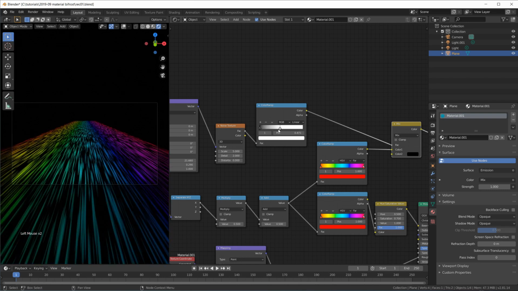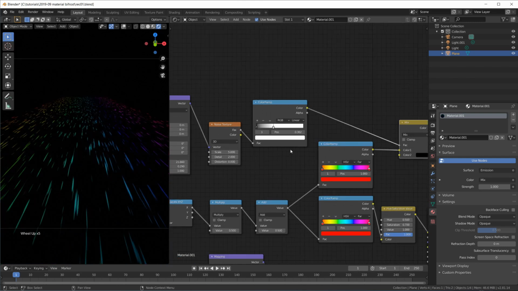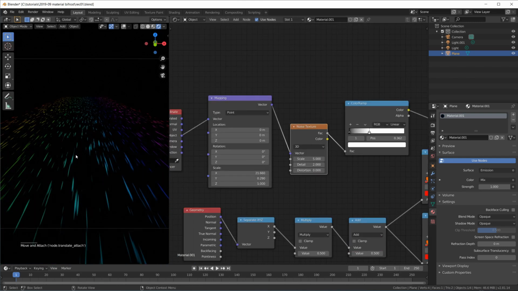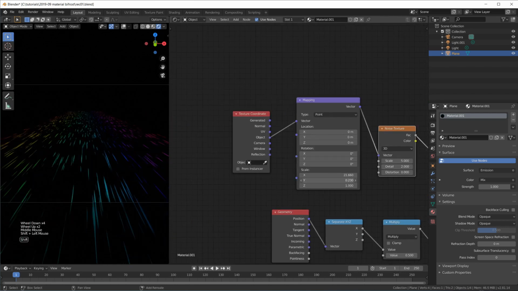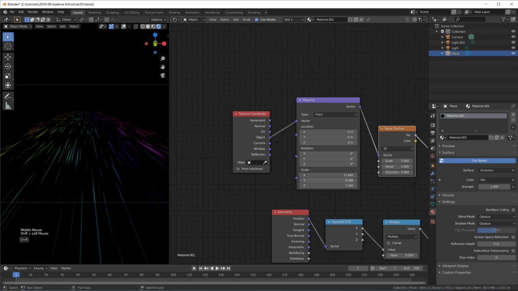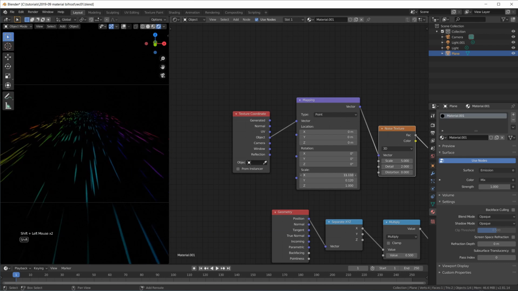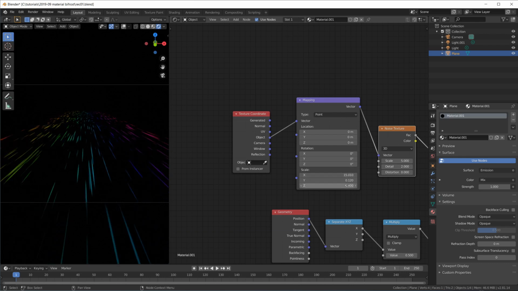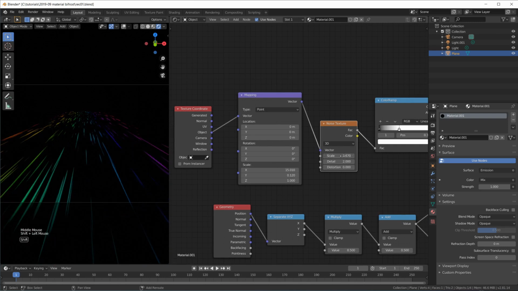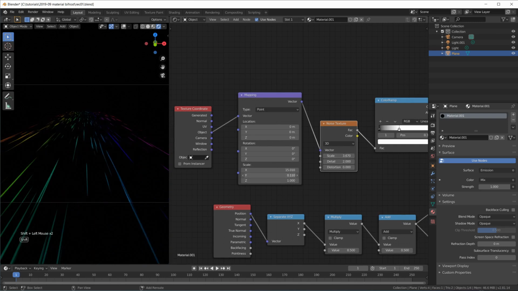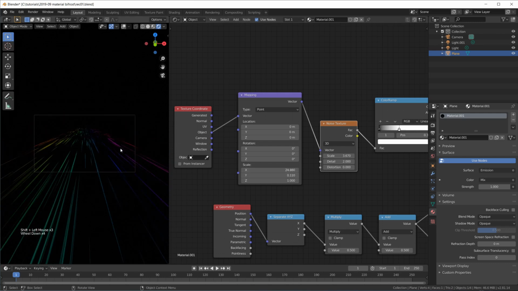So when I bring down this slider on the gradient, I get a lower amount of stripes. And now again with these settings here, I can stretch out the stripes, I can change the X scale, maybe make them bigger. I don't know, this is just a matter of playing around.